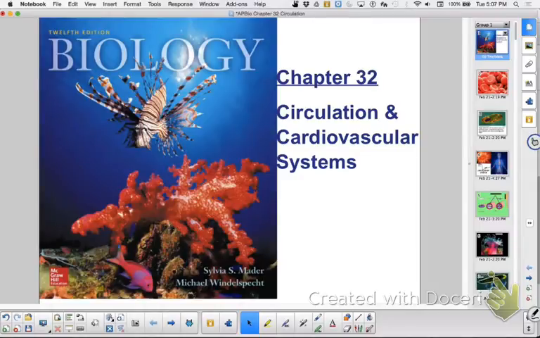So this is Chapter 32, Circulation and Cardiovascular Systems, and you want to check Google Classroom because you might also have an associated Edpuzzle. As far as our notes go for in class under Chapter 32, this first section is about invertebrates, and then we will focus on 32.2 with vertebrates. Then in class, I will discuss 32.3, the human cardiovascular system. And then in this presentation, I will also discuss 32.4, blood.